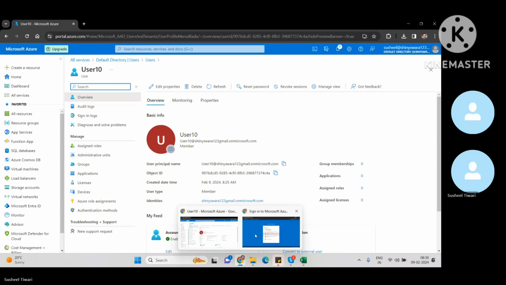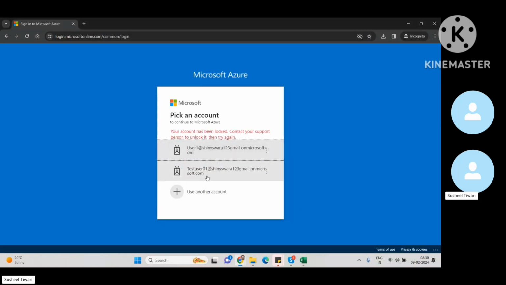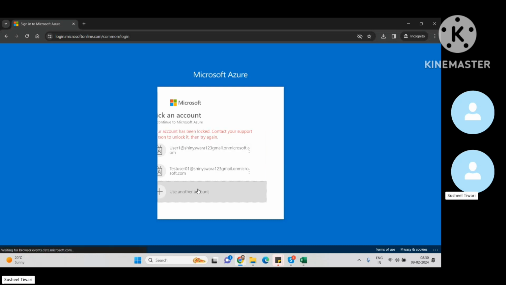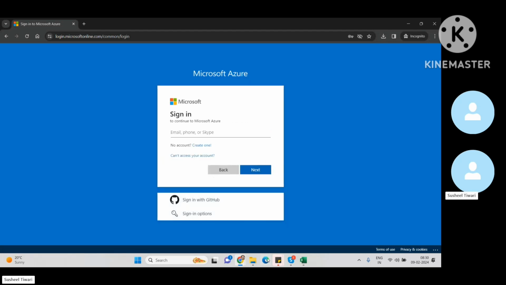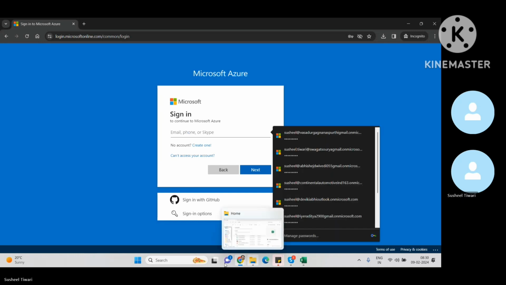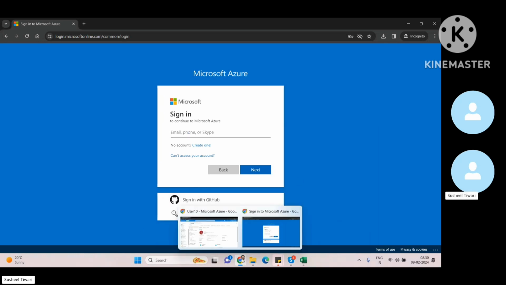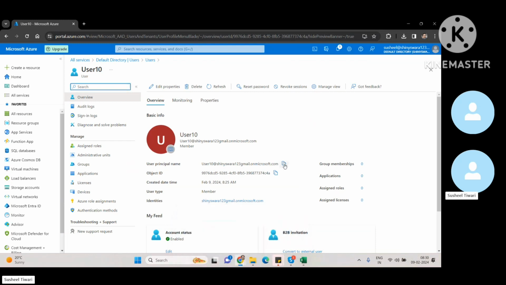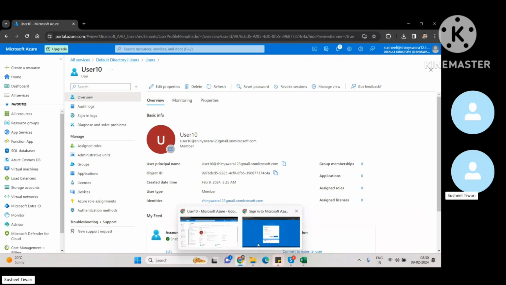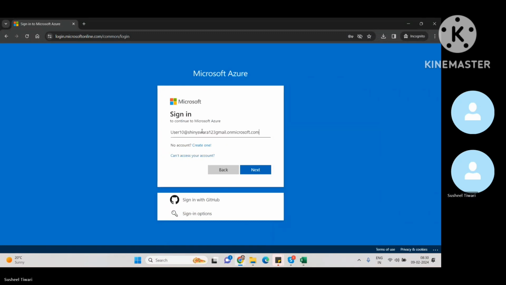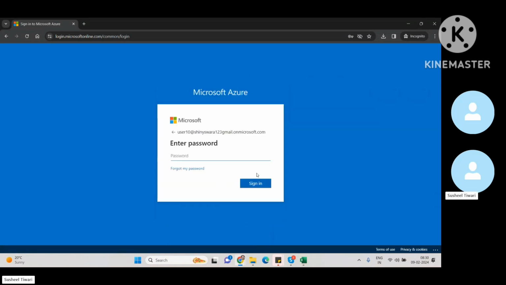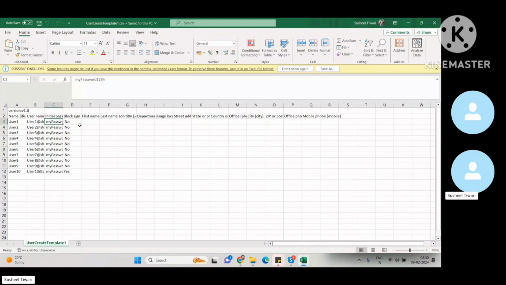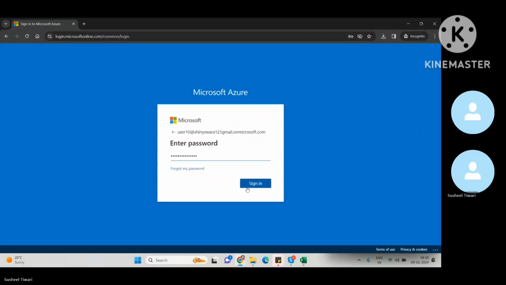Now let's try the test user. You can just copy that password and to here, send.